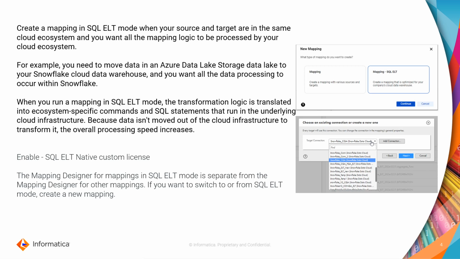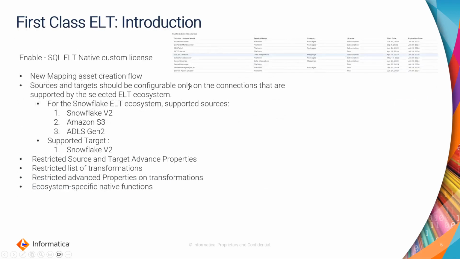And to do this, you should have a SQL ELT native custom license. These designs are different from the regular mapping design. So whenever you go to new mappings, you will be able to see two different designs: one is Mapping and one is Mapping SQL ELT. As I was mentioning, this is the license, SQL ELT native. This is the custom license. Ensure that your org has this license. If not, raise a shipping request and get this license added to your org.